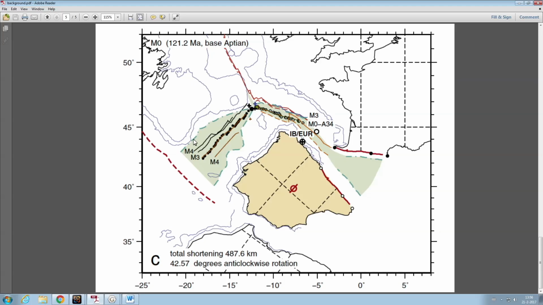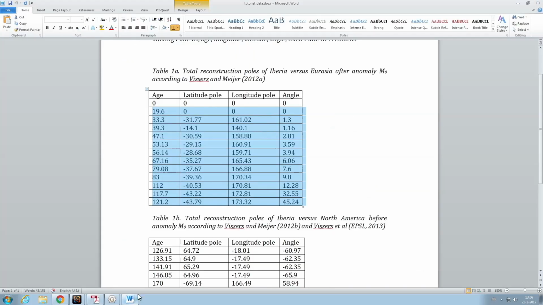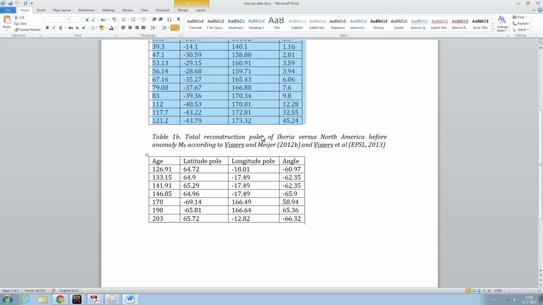Again, you can find those poles in the data file over here. So now we have total reconstruction poles of Iberia versus North America. It starts at 126 and it goes to 203 million years ago. So we can make the reconstruction a lot further back in time. Now, we cannot simply copy this and add this to our rotation file, because we first have to make a step over from Eurasia to North America.